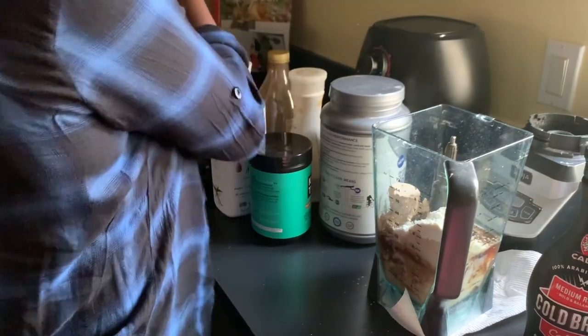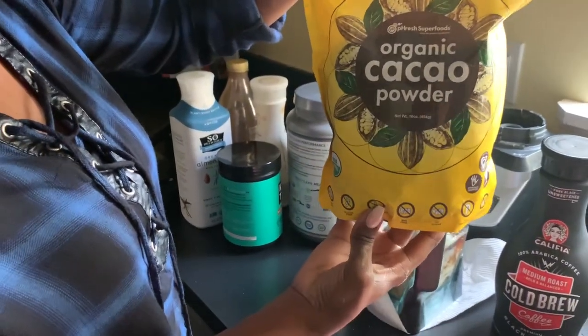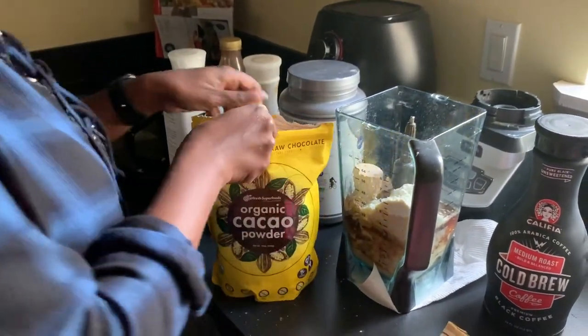Oh, almost forgot. I'm also putting in cacao powder, organic cacao powder. If you don't know about cacao powder, Google it. It's very good for you. It has protein, antioxidants, dietary fiber, and minerals, but very, very good for your body.